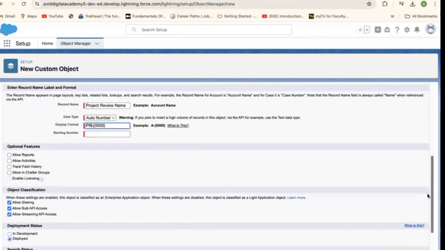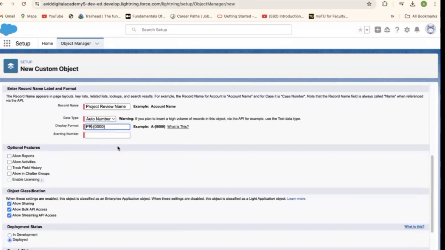To serve as is to search for project review. Then I'm going to be starting the naming from 1. So as I create the project review object record, it should be numbering it, starting from 0001, 0002, like that, so that it's really going to help by the time we're trying to do a report on a project review object, making use of a report builder.